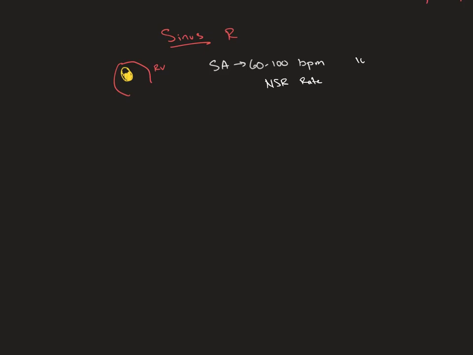Technically, anything 100 plus with a normal appearing sinus impulse is sinus tach. Correctly speaking, if we go into SVT, there are types of SVT, supraventricular tachycardia. This is a tachycardia originating supraventricularly, which means it's a tachycardia originating above the ventricles.